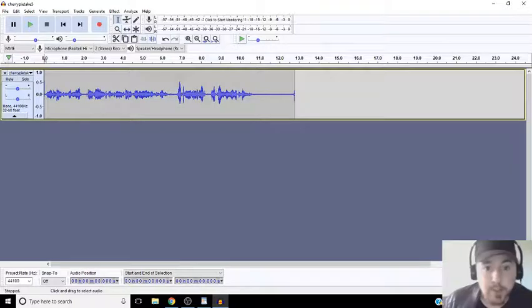So here's the sound wave for her file. I had her send a couple extra seconds of silence, because it kept getting cut off when she'd record it. So I'm just going to cut off this end. To do it, make sure you have your selection tool, left click, hold it in, drag over to the end, and hit the pair of scissors to cut it.